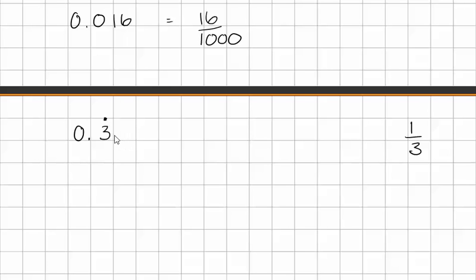So, what's the problem with the 0.3? If I've got 16 over 1,000, that's easy. What's the problem with the 0.3 doing it in that way? If I tried to think, what is that number underneath? What would be the problem? Because it goes on forever. So I can't write the 6 is in the thousands column, so write it over. It goes on forever. So what do you put? Something over an infinity sign? Oh, no, that doesn't work.